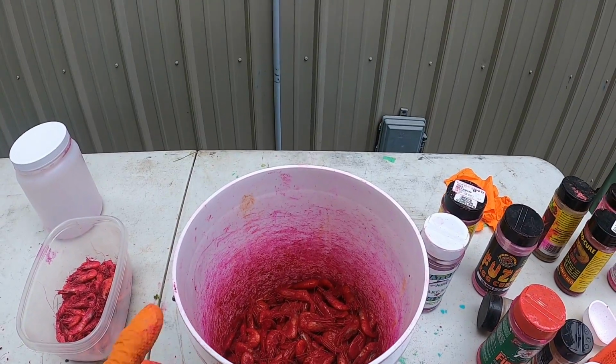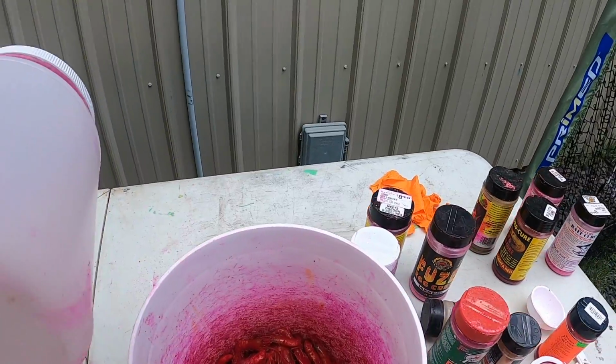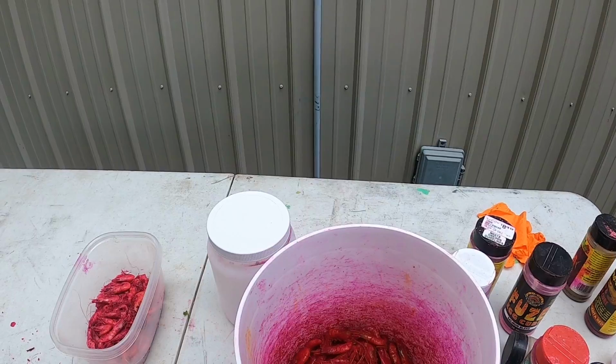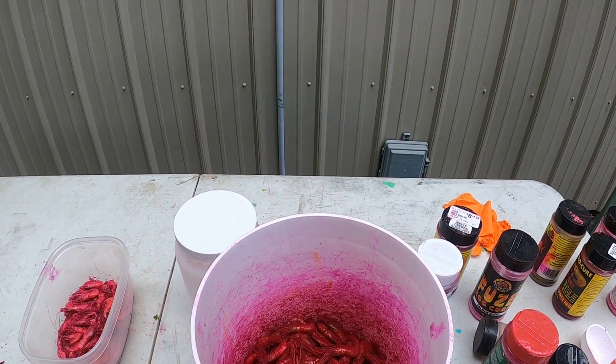But that's about all there is to it, guys. I'm probably going to call that good right there, put those in a container, and let them sit for a couple of days, and they'll be good to go. We'll be catching sockeye and Chinook on the upper Columbia with those pretty quick.